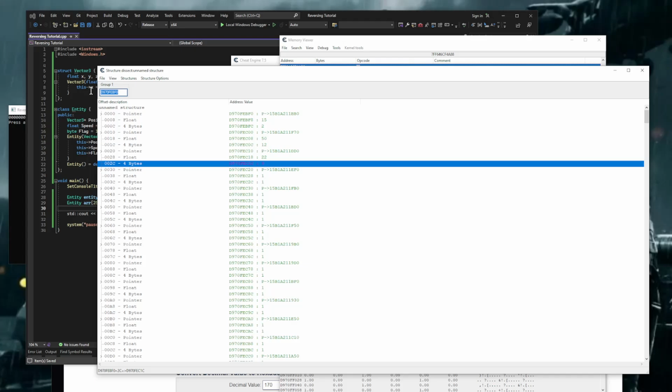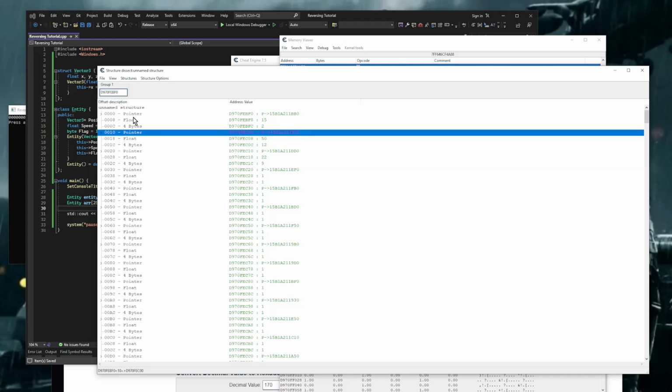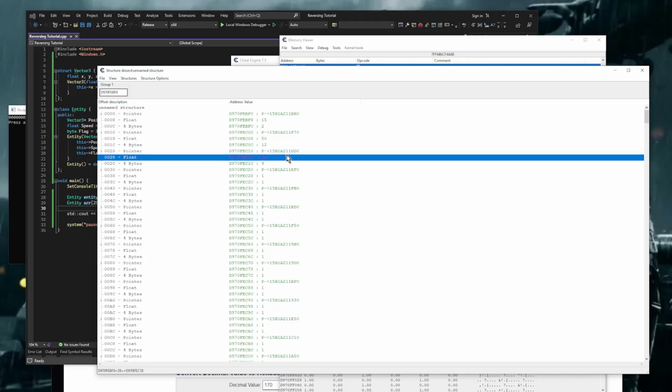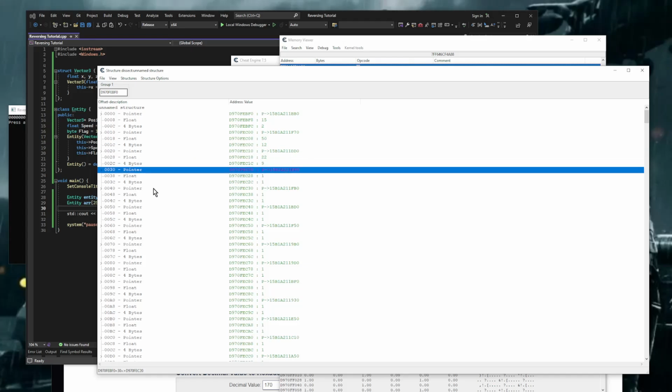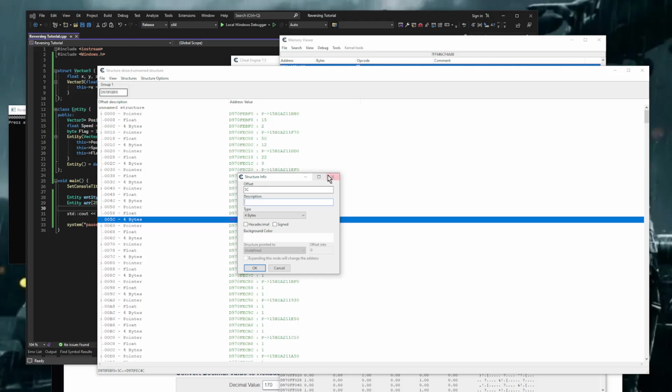The array address is this, and in this array it just pretty much stores the entity class at an offset. So if we know the whole class size is 0x10, then 0x10 away from that address should be our next one. And yep, there it is. There's our new entity class. If we do the same thing here, 0x20, what do you know? It's at our next entity class, and so on and so on.